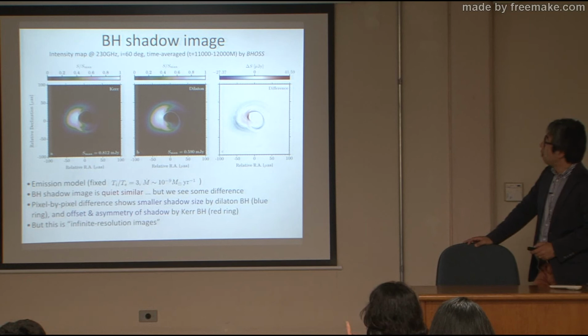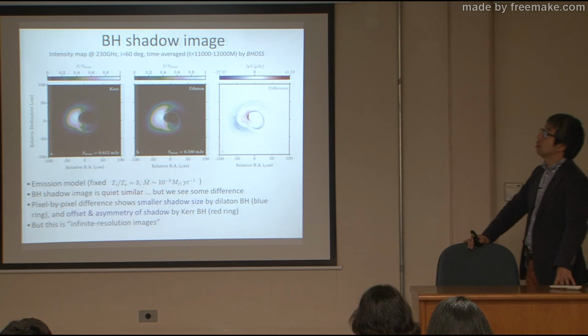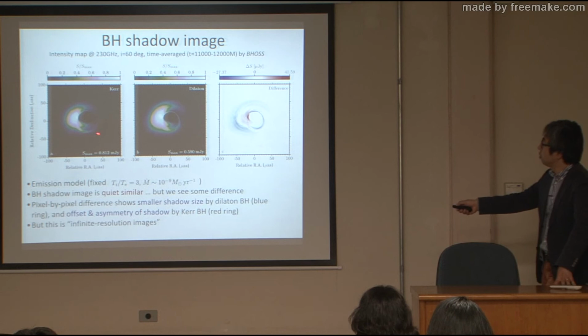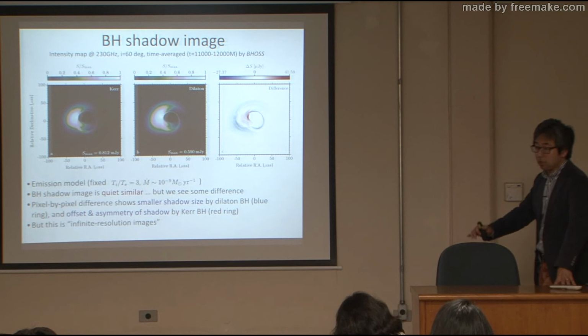And increase the mass accretion rate. I think it's not so much. The profile goes up to the... The shadow property is the same, but I think the extended emission structure is something more extended, or we see up to the more residing region also sometimes getting emission. This is changing here.